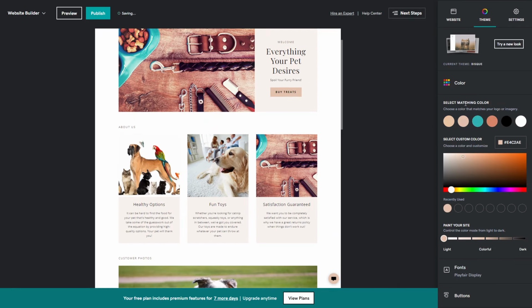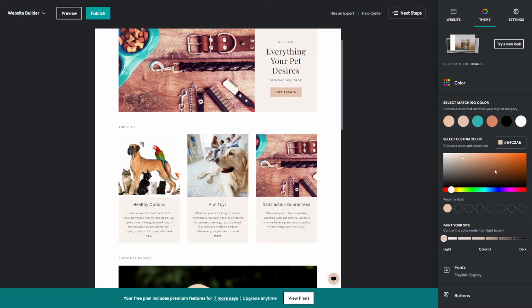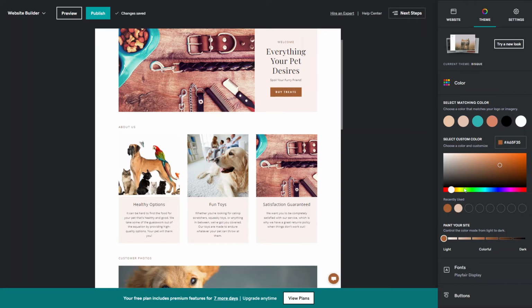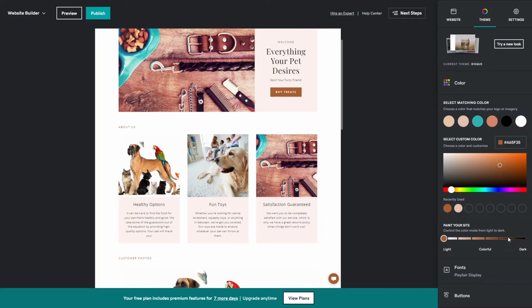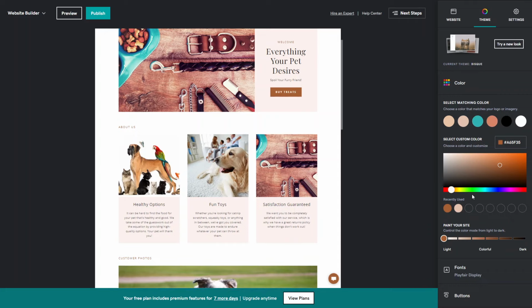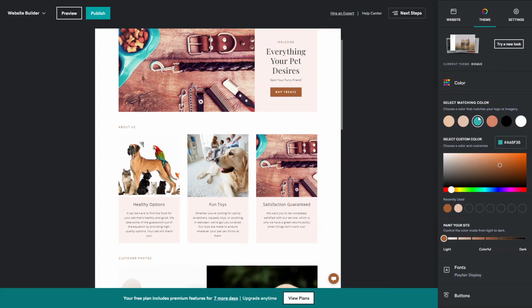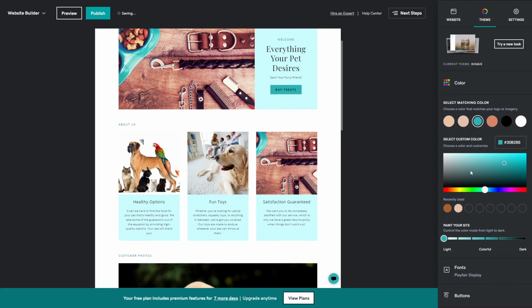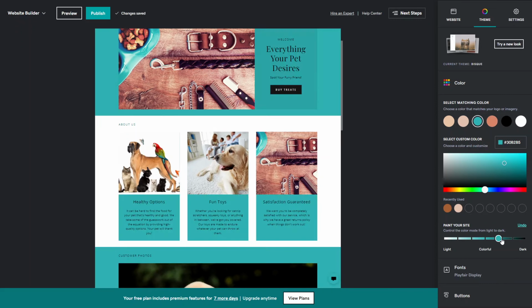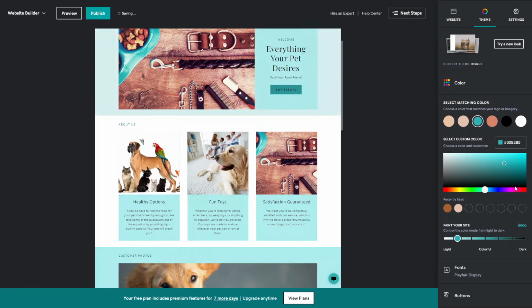You can select one of the colors that is on your theme, or you can select a custom color. In the color palette, pick the color that you want, or enter the hexadecimal code if you have that, and then use the paint slider to adjust how light, colorful, or dark you want your site to look as a whole. You can still change each section's color individually. This is just your standard accent color that you're going to use across the site. So for example, if you wanted to use more of this blue as your accent color, we can decide if we want it more of the dark colorful blue or the darker blue, and go from there.